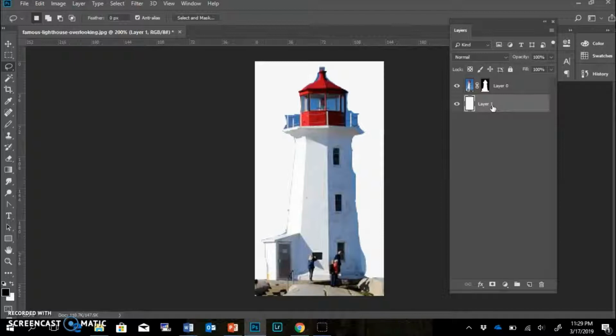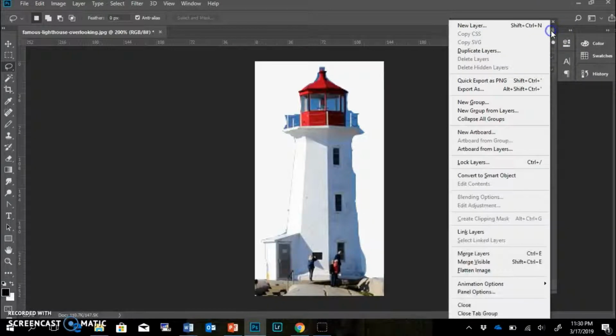Okay, now we're on step number 9. Step 9 says hold Shift and click on the top layer, which is your original image layer. So right now layer 1 is light gray. I want both layers to become light gray, so I'm going to hold Shift and click. So now they both turn light gray. Now I'm going to come up to the top right corner of the layer box where I see these stacks of like 3 or 4 stripes. I'm going to click that icon, and now I want to choose Convert to Smart Object.